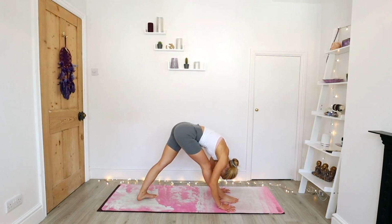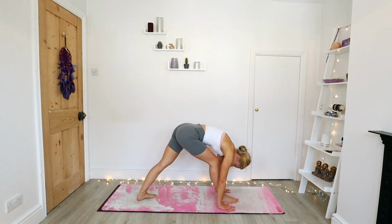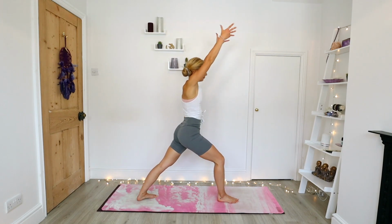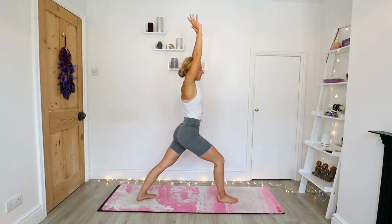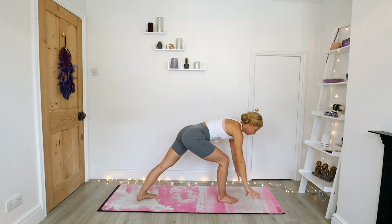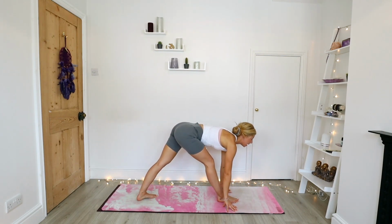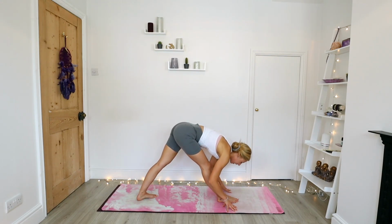We're going to do that 2 more times. So you're going to bend into the front knee, inhale, draw all the way up, warrior one. Exhale, hands down. Inhale, lengthen the spine, open the chest. Maybe straightening out into that right hamstring if it's there. And then exhale back into that fold.